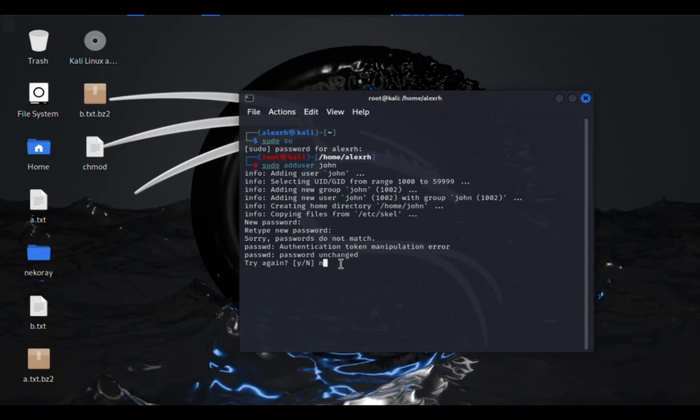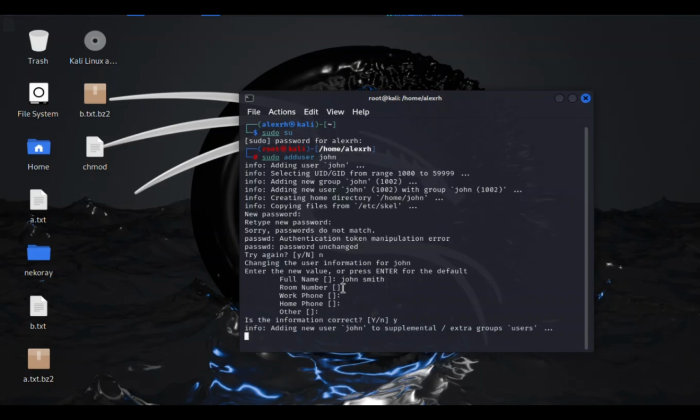Okay, this error occurred because I had previously entered this password and it was similar. Okay, full name, John Smith, then yes.